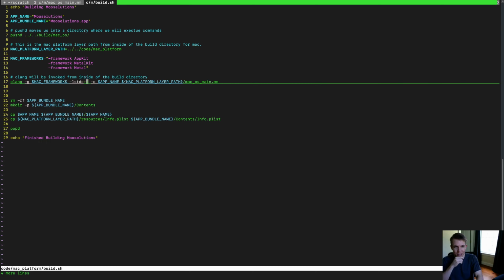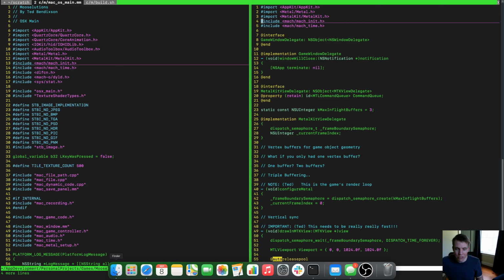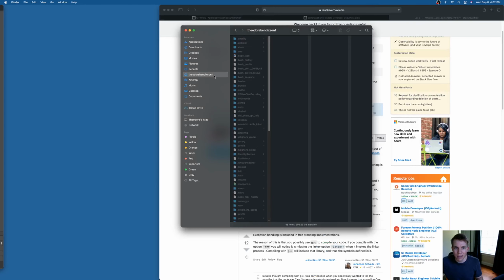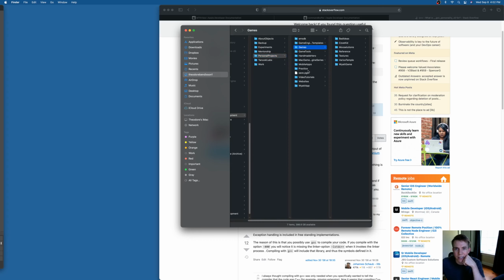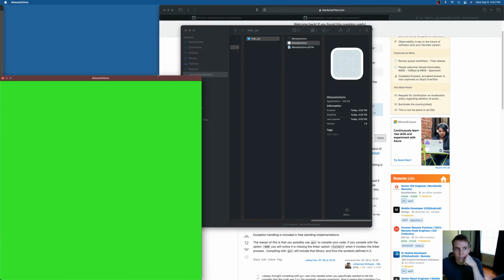Okay, so -L std C++ is what gives us the standard library, which allows us to create these dispatch semaphores. I have no idea what this is going to do, but it may in fact give us the clear color. That would be pretty cool. So we'll see if that actually happens. If it's green. Oh, it's green.